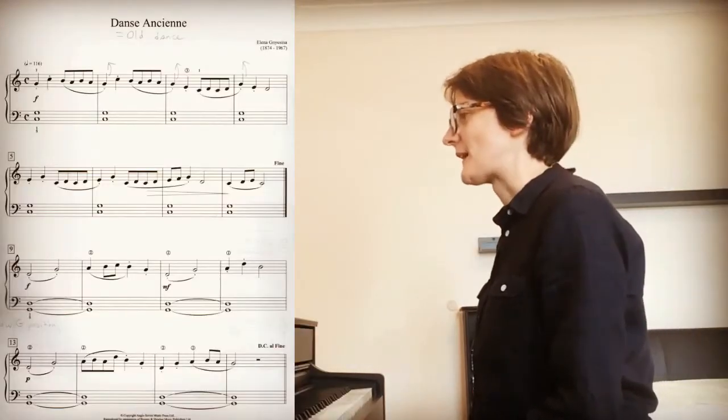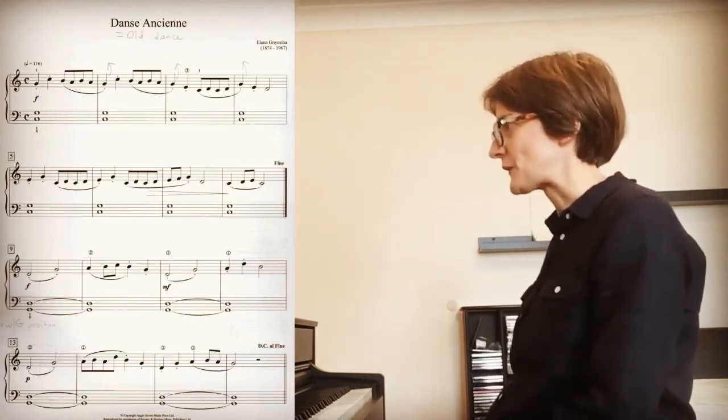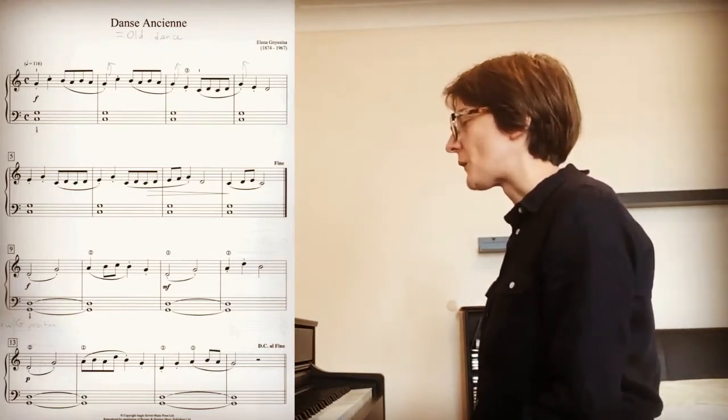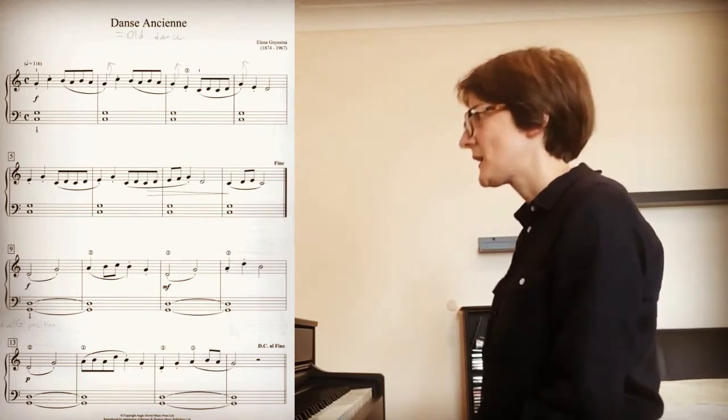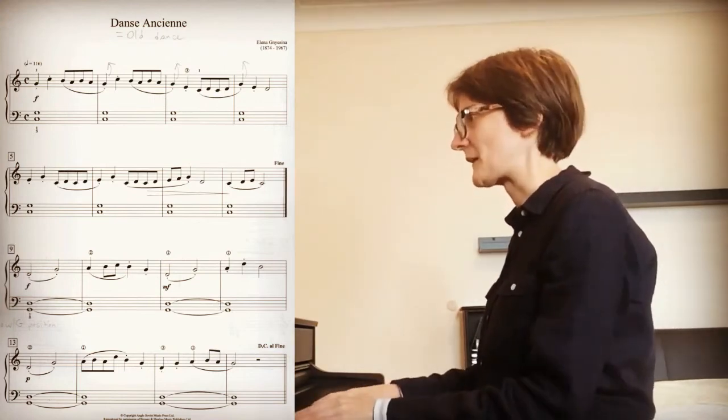Let's take an example to show you what I mean by hand independence. This is a little piece that I teach a lot of my beginner students, and they all struggle with one thing, which is hand independence. This is what they'll do. They'll go like this.